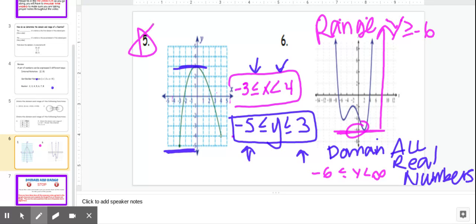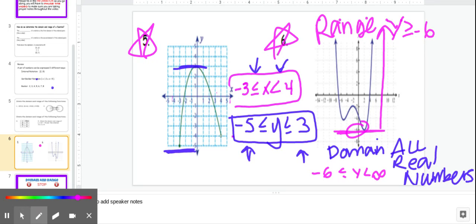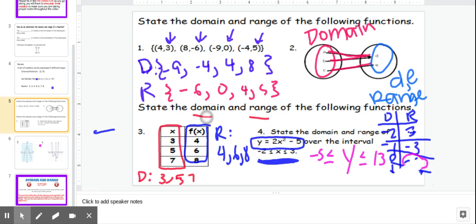These are the hardest questions. You are definitely going to get to those in Algebra 2. So if the graphs are challenging for you, don't worry. I've never seen them on an Algebra 1 Regents, but I like to expand your brain. So just make sure that when you do these, you can find the domain and range of a table and of a set of points.